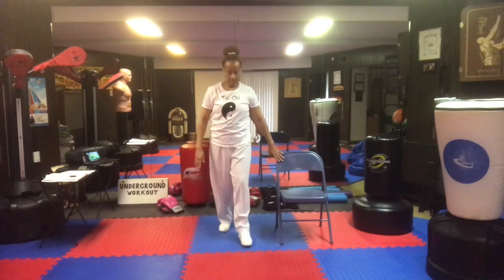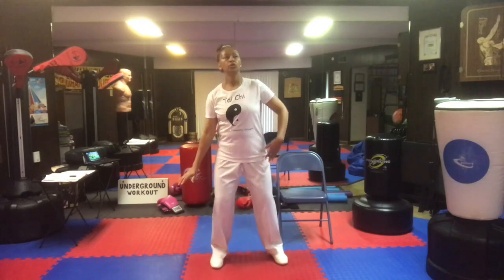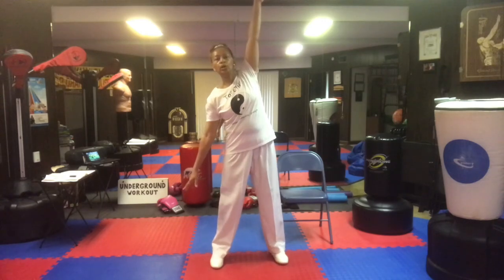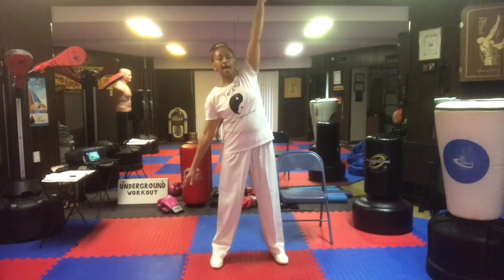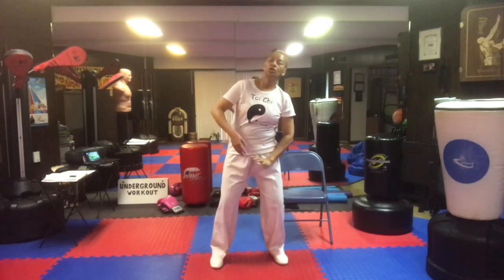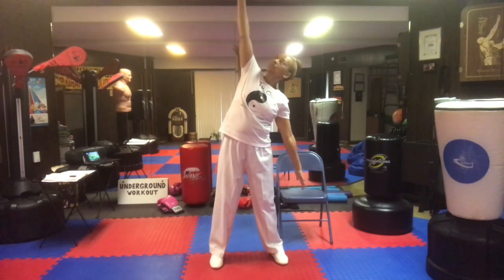Now, the next warm-up that we're going to do is called push and pull. You take your right hand and press it down towards the floor. My right, your left. And then your right hand up to the ceiling like this. And just wiggle your fingers on both hands. And then bring your right hand down, and as your right hand goes down, your left hand goes up, and you wiggle your fingers.